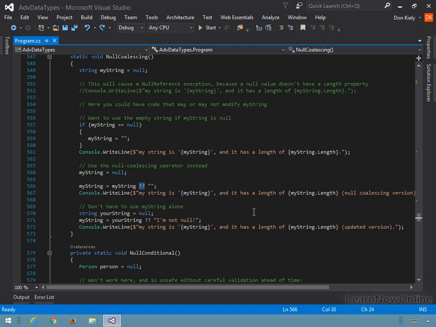And you can go beyond this. You can create more complex statements by using arbitrarily complicated expressions on either side of the null coalescing operator, not just a single variable or literal value. The operator works by evaluating the operand to the left of the two question marks. If it's not null, the variable is set to the value of that expression. If it is null, and only then, does the operand to the right of the null coalescing operator get evaluated. And then that value becomes the value of the variable.